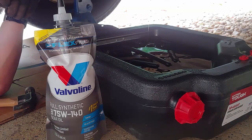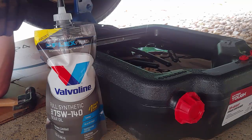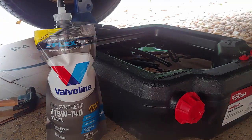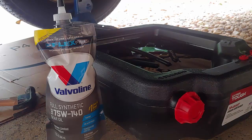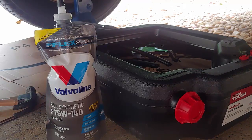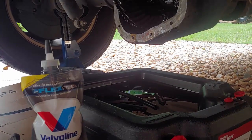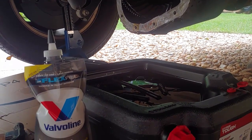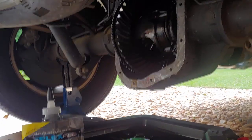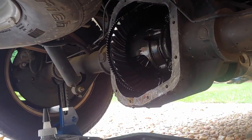Some people take a little abrasive wheel over here and get it clean. I'm going to do whatever I've got and get it clean, and then we'll be back a little later. Of course my camera would slip, so I'm not sure you saw any of that. So here's another look at it, and we're going to clean that out by hand and come back in a little bit.